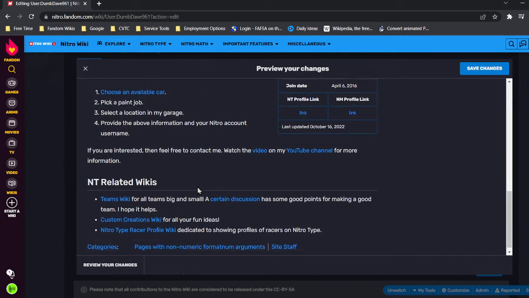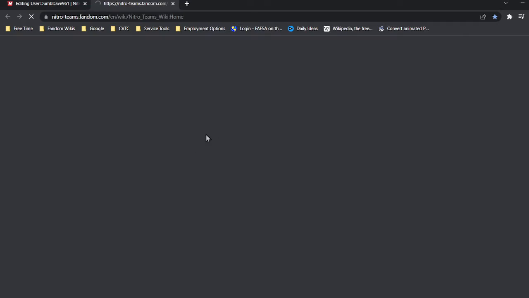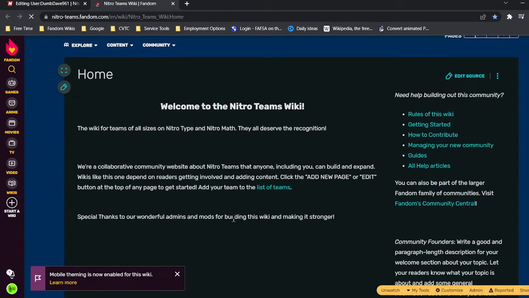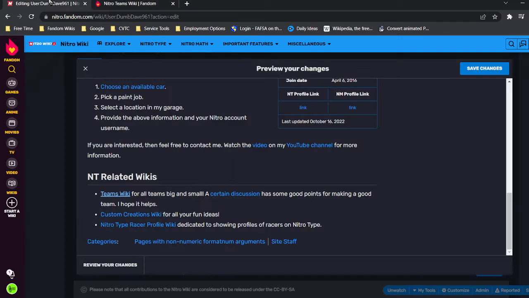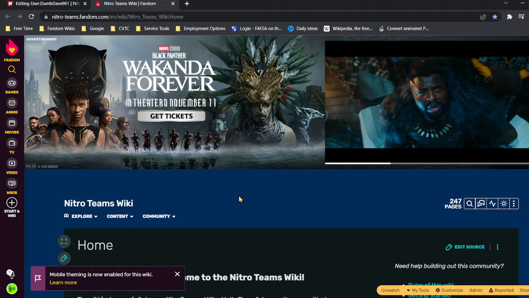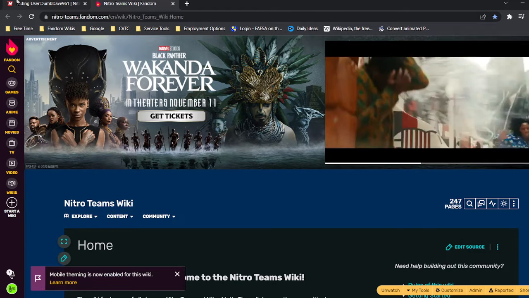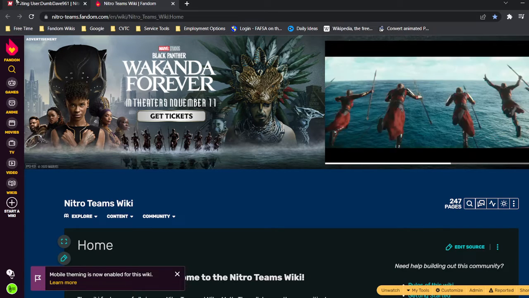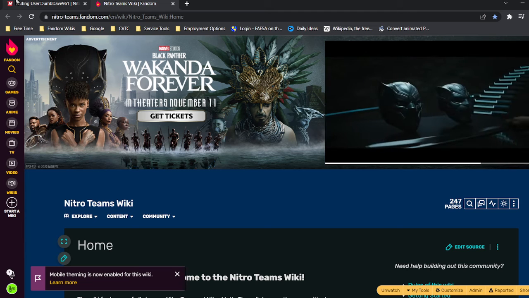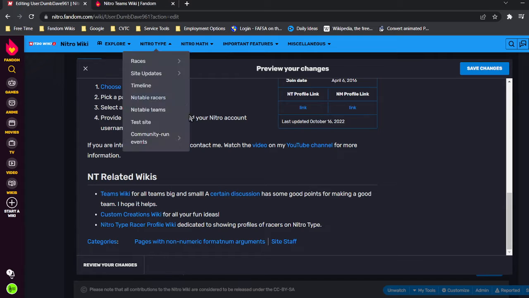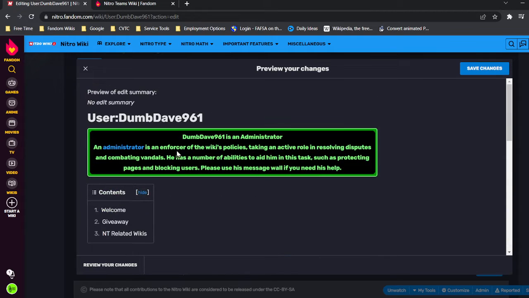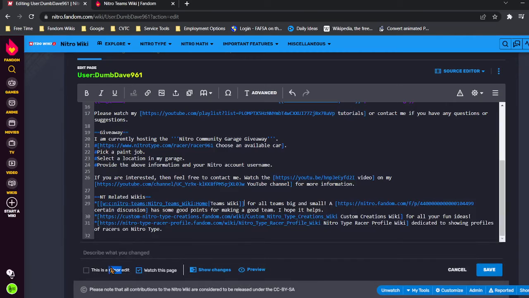And if we preview the page, you see it opens up to the Teams Wiki, which will actually be merging with the Entry-Type Racing Profiles Wiki soon. So we'll be voting on the new name soon, so please come and vote on it. It's only opening in a new tab right now because this is only a preview.